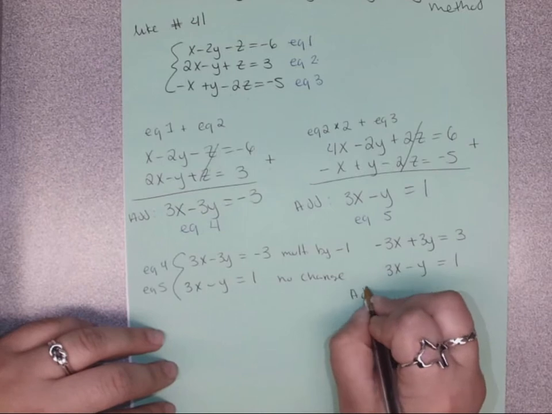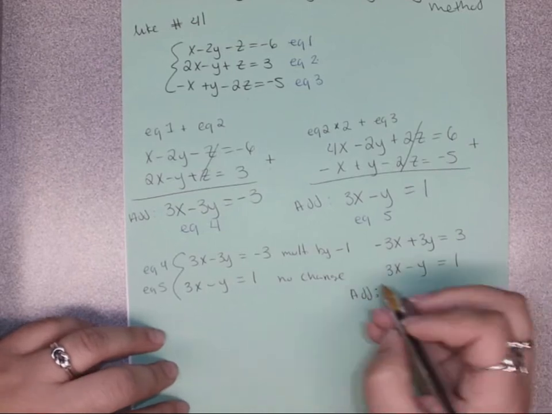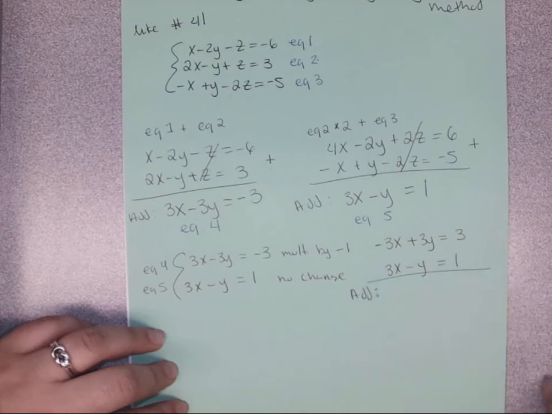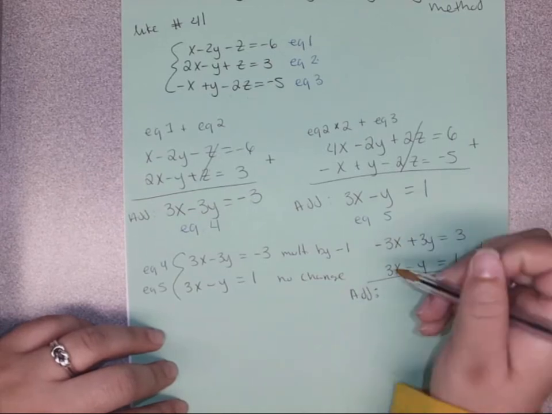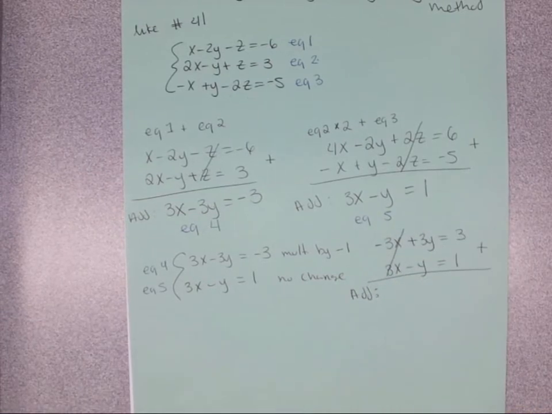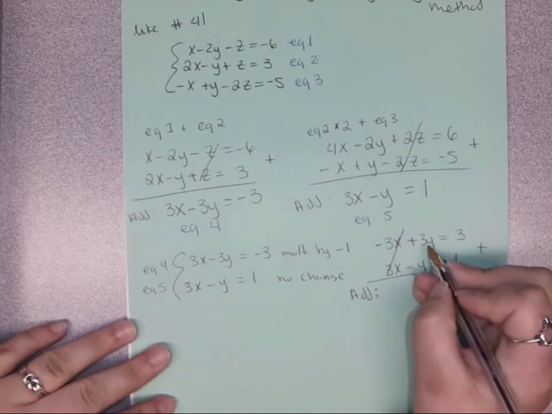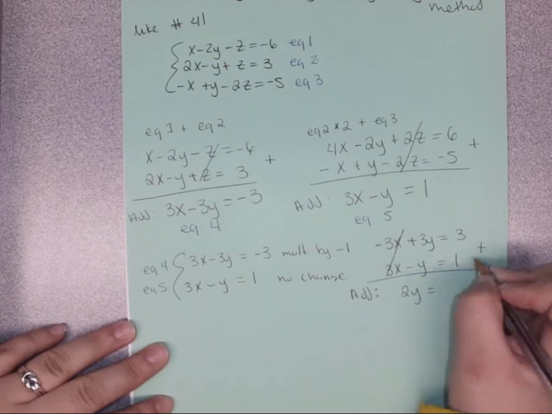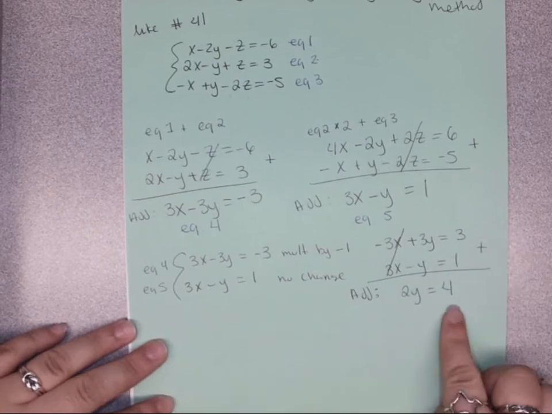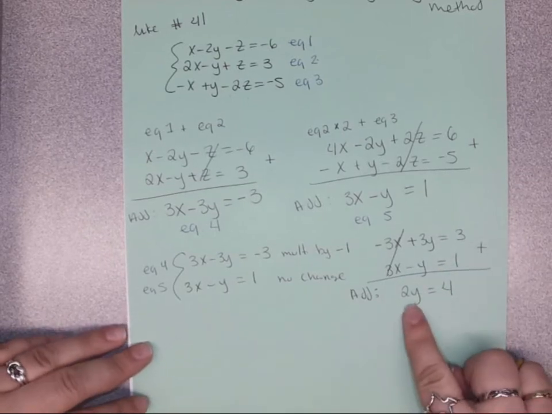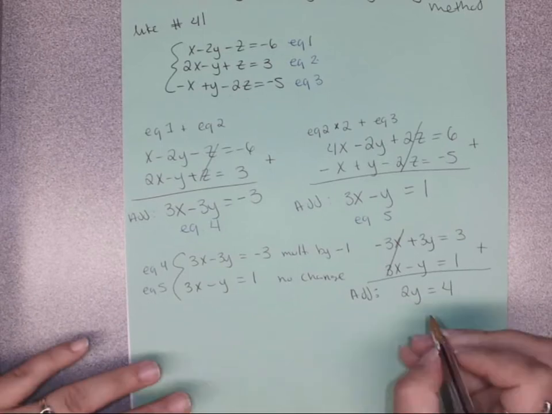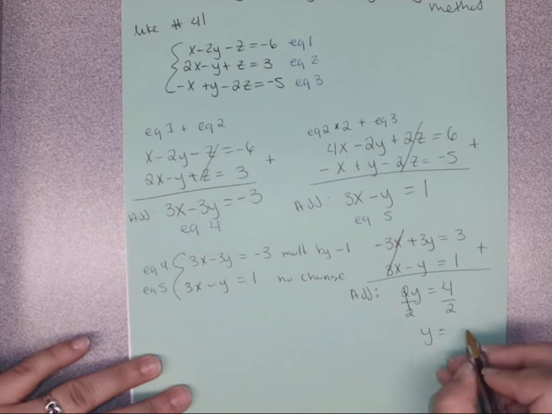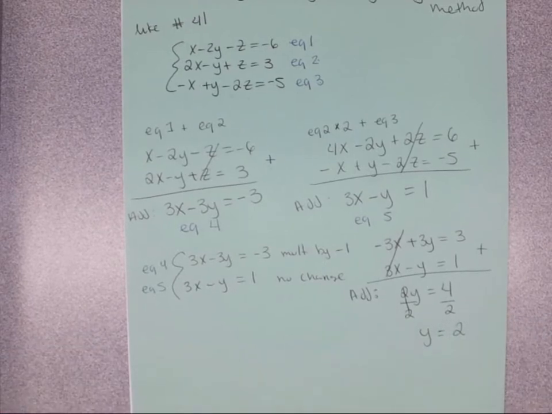And I'm using the addition method. So once I get one of them to match by multiplying by a non-zero number, I go ahead and add them together. They add up to 0, which is what we were looking for. Positive 3y minus y, we end up with 2y equals 3 plus 1, which is 4. Look what happened here. Now we're only left with the variable y, so we're able to solve for y. So we found that y is equal to 2.